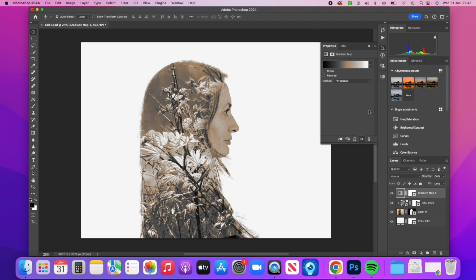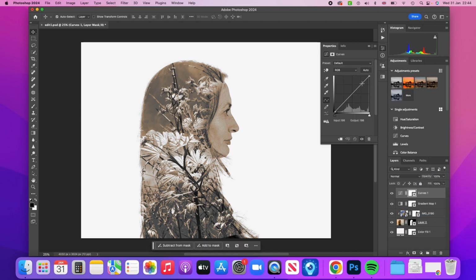Right, there's something else that I can do to this now to make it even more contrasty, and that's to add another adjustment layer, but look for one that says curves. All these ones here are just about your tones, your lights and your darks. So if I add curves there, and if I try and do a little move of that bit up there and a little move of that line down there, it will create an S-bend kind of shape.